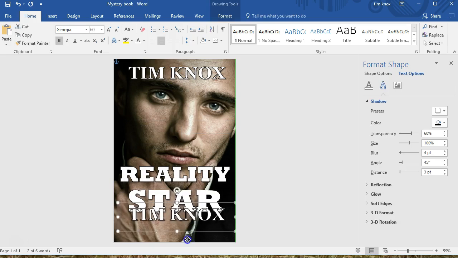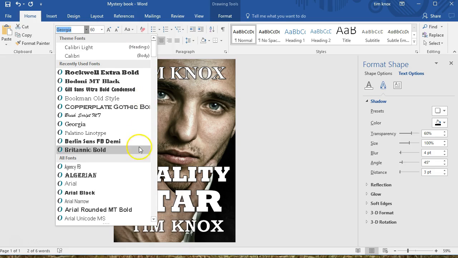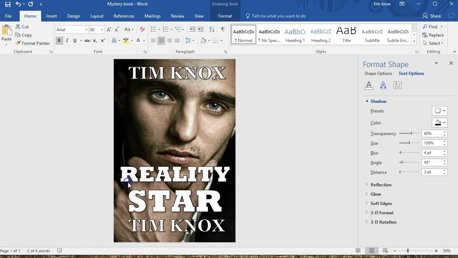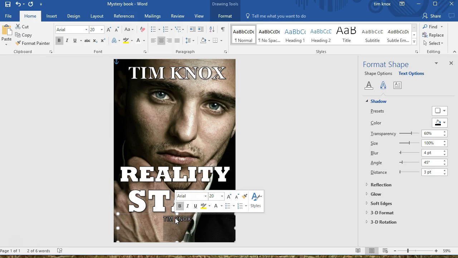When you're doing the tagline, that's the small text that serves as the slogan. Typically you're going to want that to be an Arial or some kind of sans serif font, something very simple. You don't want to go too crazy with it, because it's really there just as a tagline for the book. And this tagline is "People are dying to be on his show."